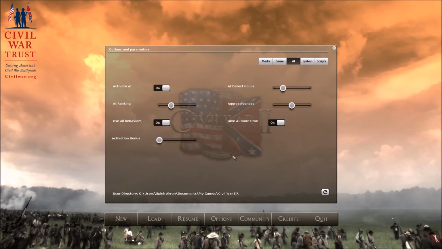The AI settings. I'm going to keep the AI settings at the default, which gives no advantages to the player or to the AI. I like the AI to follow the same rules as the player. Use all behaviors, certainly.